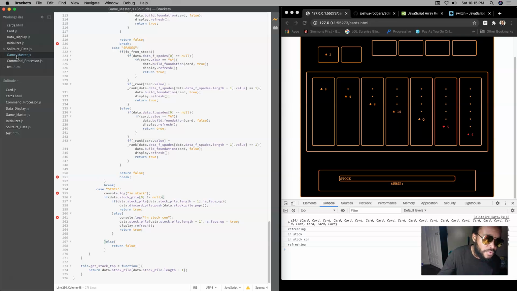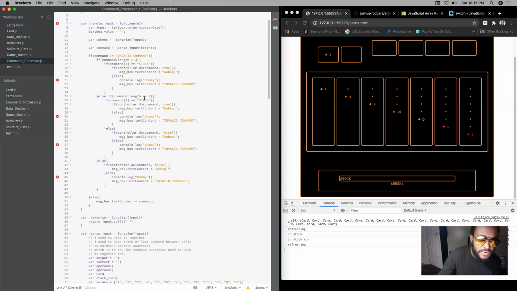So it'll come back with true to command processor, which is right here waiting. This is true. And so it'll set the little text box down here to a non-breaking space. Actual NBSP is showing up because I'm setting the text content of it rather than the inner HTML of it. And also, I think because I'm capitalizing it. Even if I said inner HTML, I think it would probably still show it because I'm capitalizing it. Maybe it doesn't mean the same thing. I don't know. But that's something that's kind of been there all along. Just haven't changed. Okay, so I'm about to hit enter and see if it shows up over here. Let's see.